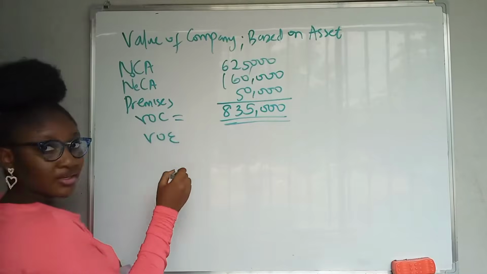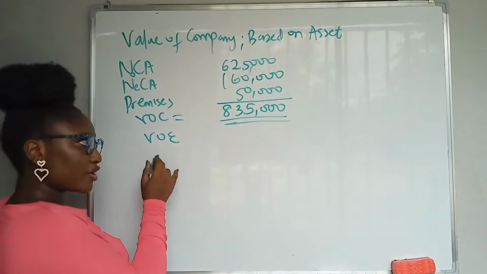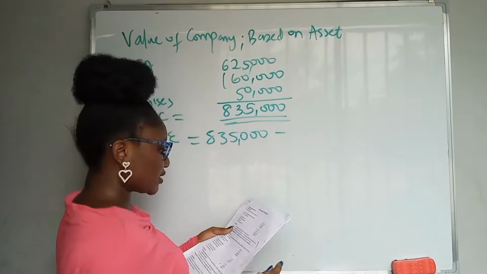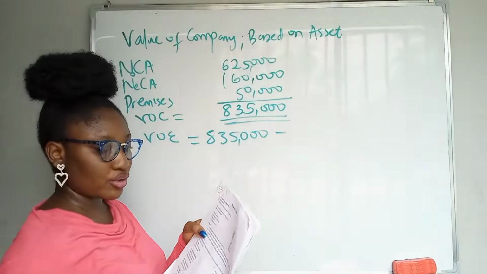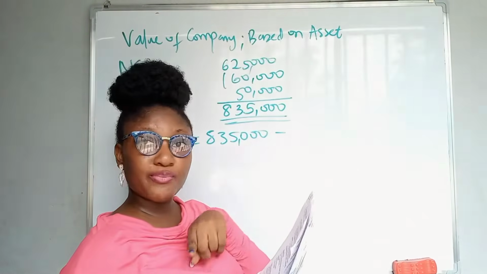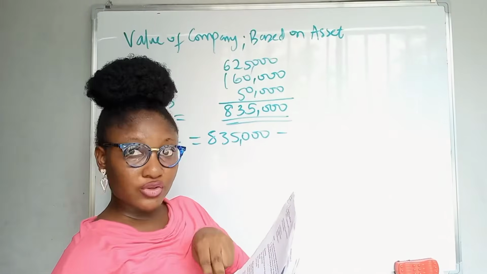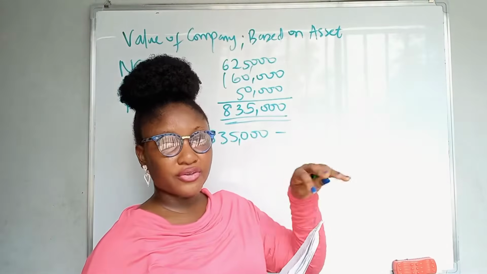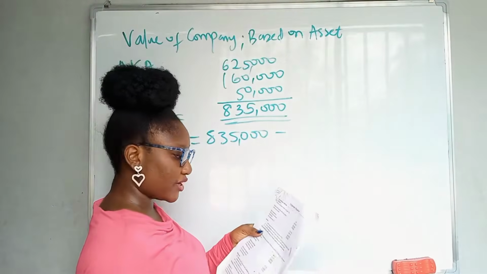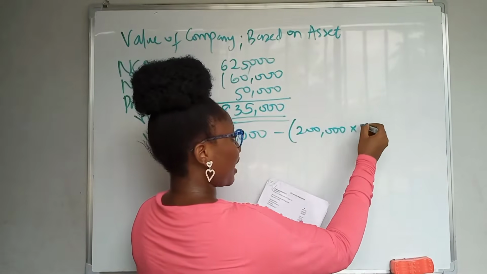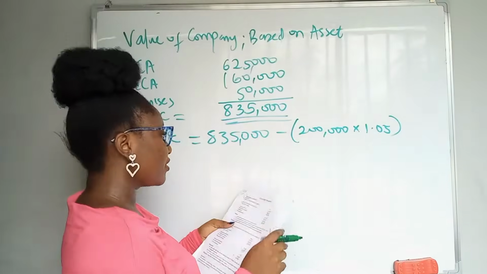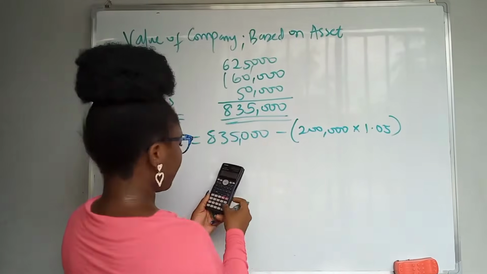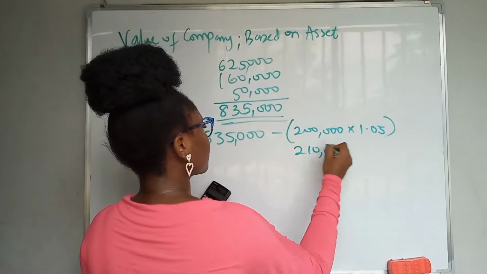Now you want to know the value of equity, 60% of the value of equity. So what's the value of equity first of all? Total assets, the value of the company, 835,000, minus your liabilities. What's the liabilities in this question? It is the 6% debenture. But they told you that this 6% debenture is redeemable at a premium of 5%. So it's not just the book value of 200,000 you pick. You have to add the premium. What are you going to pay to clear off the debt, right? That's what you're going to put, not just the book value. So that's 200,000 multiplied by 1.05 because you're paying at a premium of 5%. 200,000 times 1.05, and that's 210,000.